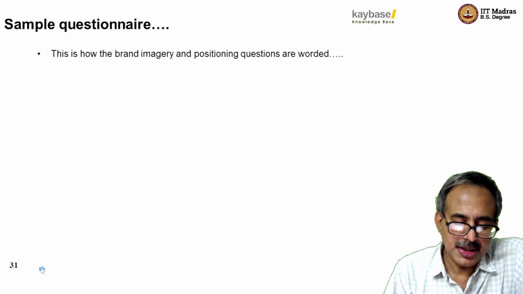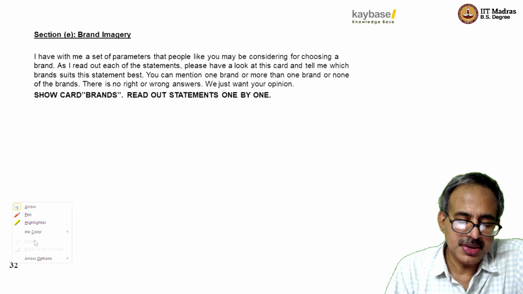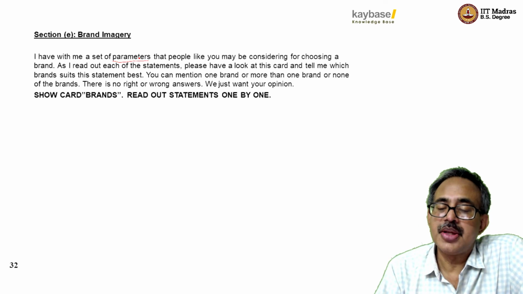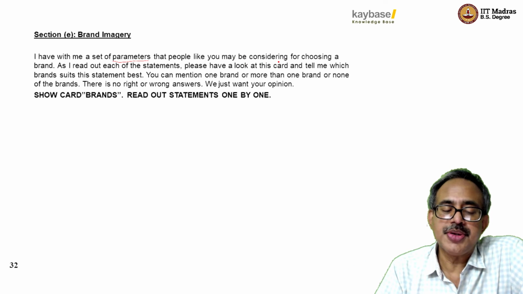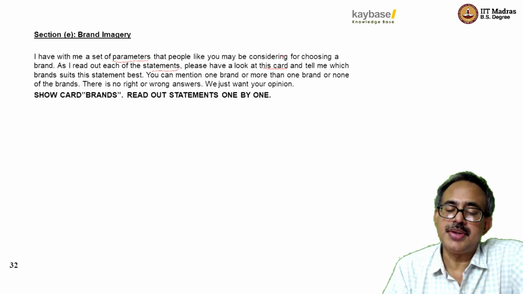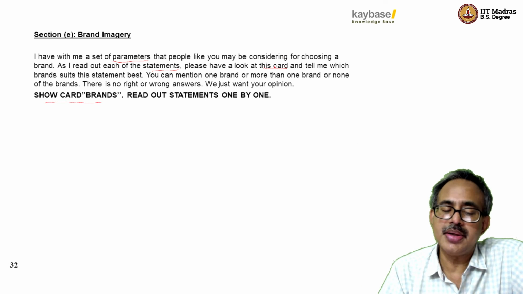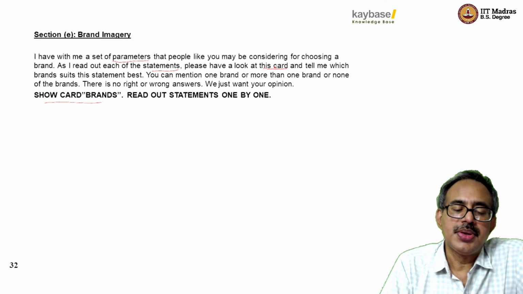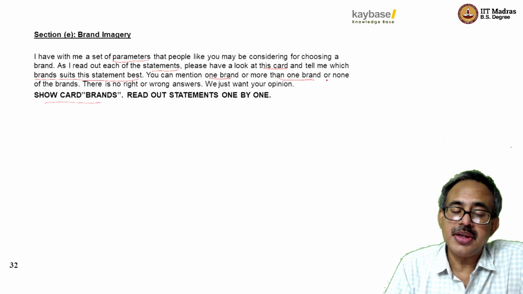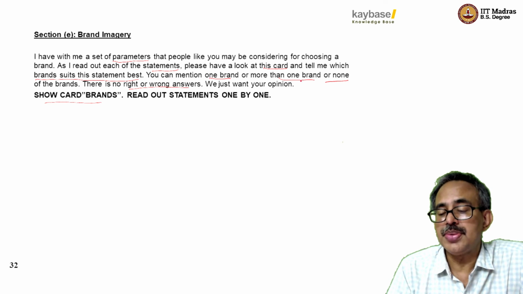And this is imagery and brand positioning. So this question wording is extremely important, please. I have with me a set of parameters that people like you may be considering for choosing a brand. As I read out each of the statements or parameters, please have a look at this card. What card is this? Again, it's the same list of brands, right? Show card brands. Have a look at this card and tell me which brands suit this statement best. You can mention just one brand, or you can mention more than one brand, or you can even say none of the brands. There are no right or wrong answers. We just want your opinion.